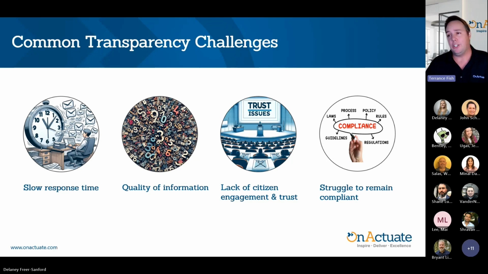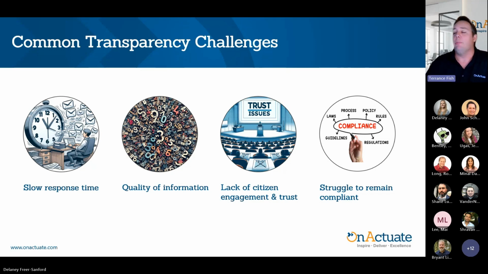The quality of information is another one. The gathering of data from multiple different systems can get very confusing and result in poor quality for the customers. And raw data with no insights decreases the likelihood that citizens can understand the data, which then turns into a lack of citizen engagement and trust. Taxpayers want to know where their money is being spent. They have decreased civic participation, with low attendance in public meetings just because they're not informed. And a lot of times they're very resistant to policy changes just because they don't know what's what.